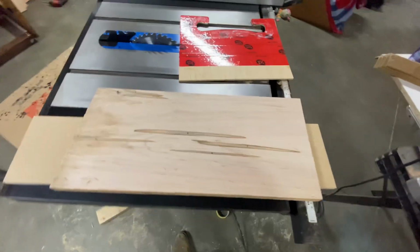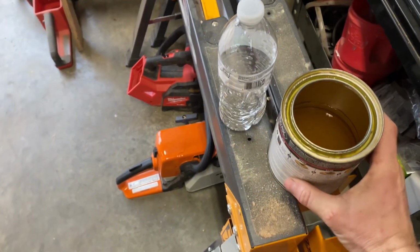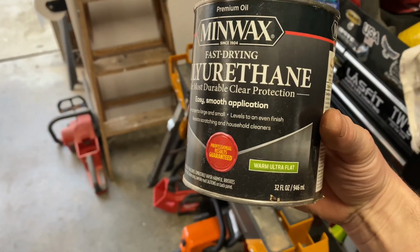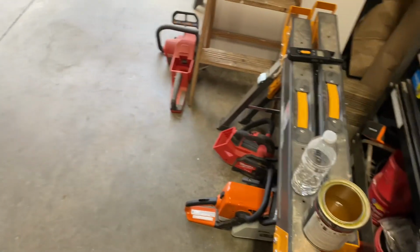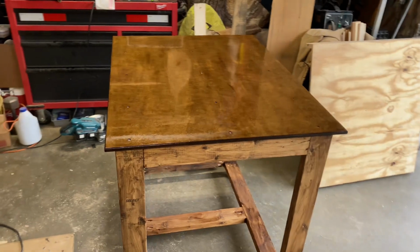put the finishing touches on it, and then I'll have the table complete. Just put some of this polyurethane, still warm, ultra flat, so it's not gonna have this sheen that it has right now. But check out this work table, man.